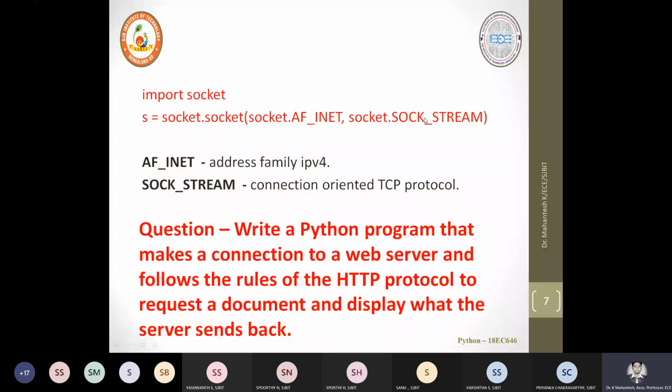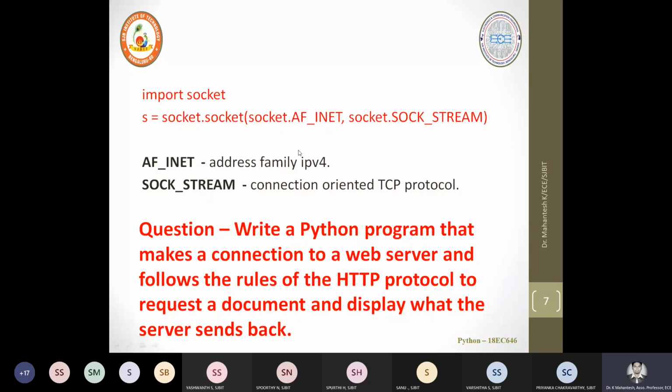Again, I have socket.AF_INET. Okay, AF_INET is nothing but address family. Here the address family is IPv4. I guess you guys already have some knowledge with respect to different protocols. Here it will be using the IPv4 version, internet protocol version 4, in order to communicate with the different socket devices. And what is this socket stream? I have socket.SOCK_STREAM. SOCK_STREAM is nothing but a connection oriented TCP protocol which always acknowledges the complete transaction of the data frames between the user and the server.